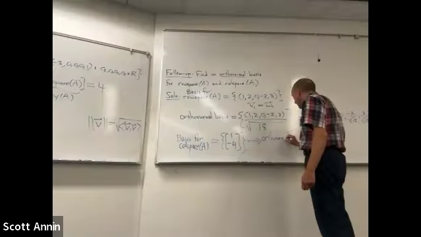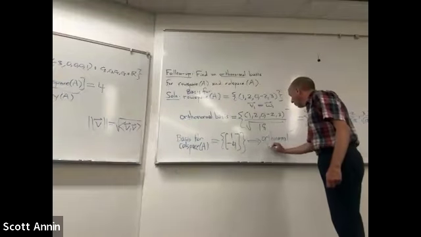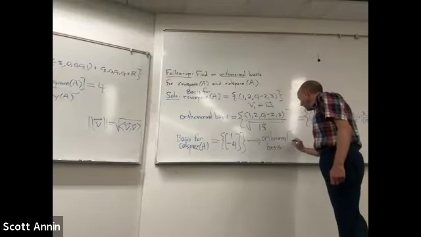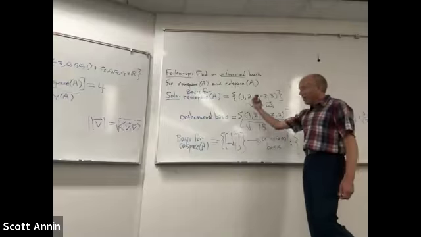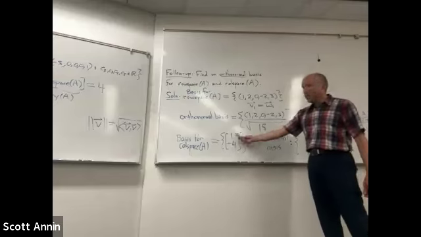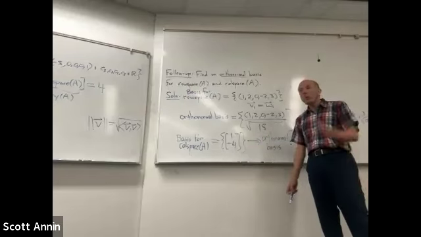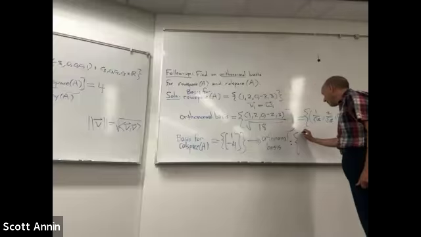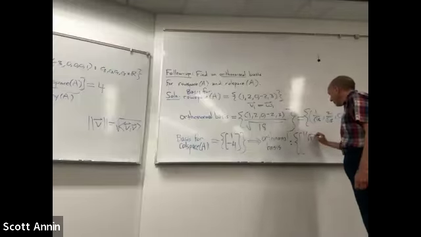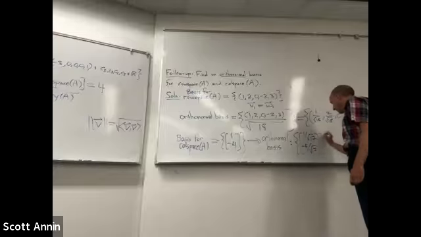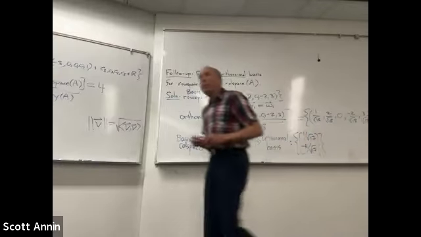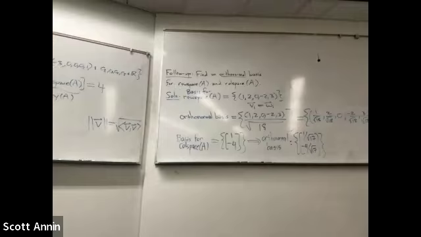So all you have to do here, guys, is come up with your orthonormal basis by normalizing this vector. And that just means you have to divide by the norm. The norm of this vector would be what? The square root of 17. So I would probably write that as 1 over radical 17 and -4 over radical 17. And that would be a good answer. Okay, does this make any sense?